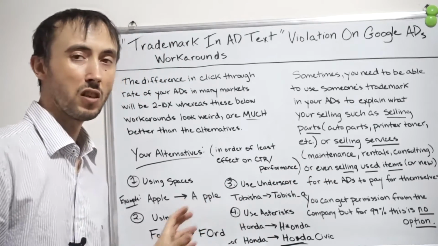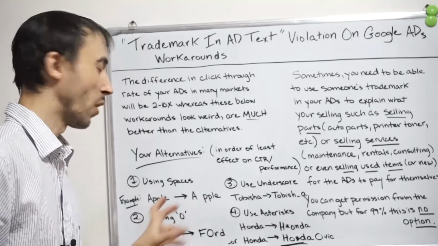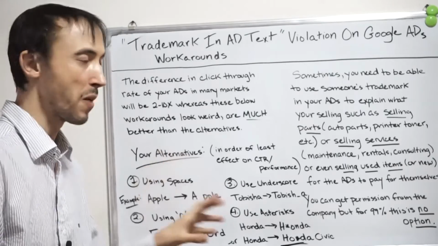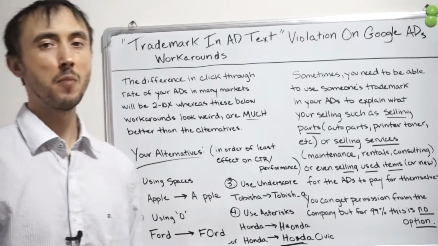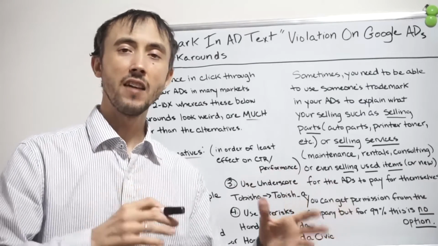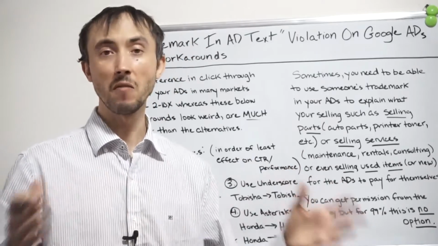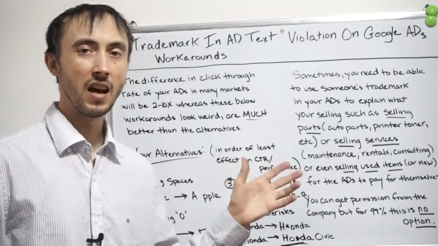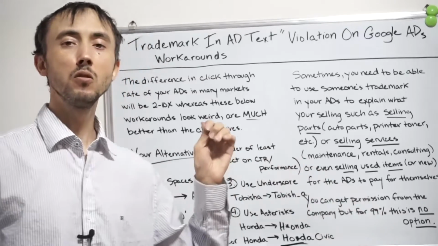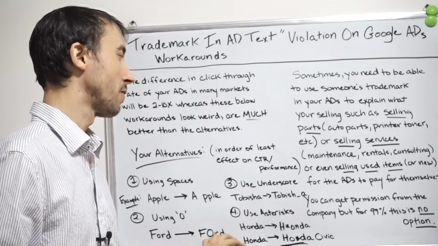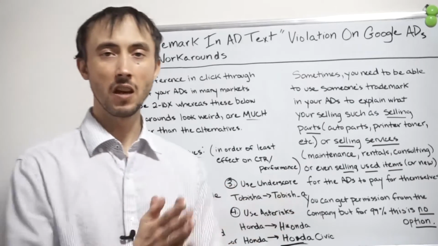So this is actually battle tested here. What works best? What is your first best option, your second best option, third best option, fourth and fifth best options for you to get your ads up and probably get your campaign back profitable, or just get more keywords that would have never been profitable without the trademark in the ad, to give you the option to make those keywords have potential for your company and get your stuff going again for those keywords.